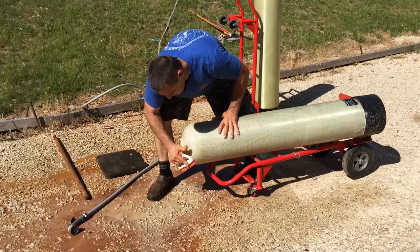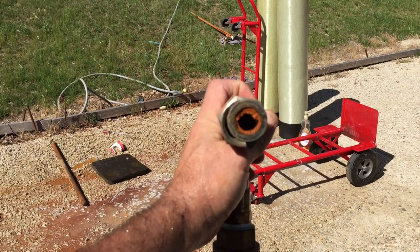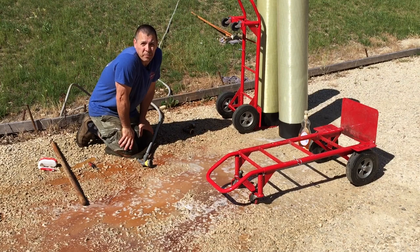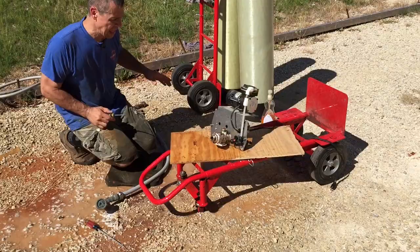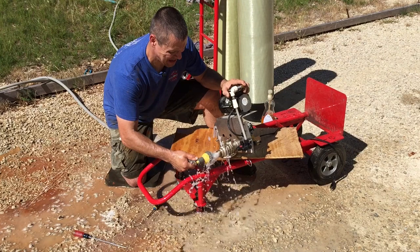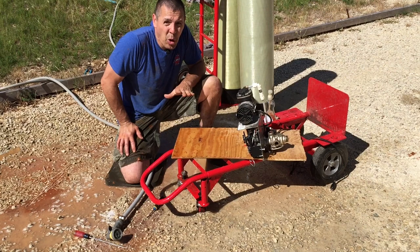By now everybody knows what a plugged up pipe looks like. So I'm just going to go over there and clean this one out. I'm going to go get the valve unit and try my best to clean that up — I think it should be okay, but we'll find out soon. There's a pin and everything there for taking this off. Remember: do your PMs on your systems, even though you don't think about them — heating, air conditioning, water, snow blowers. You can run into big problems like I did here.